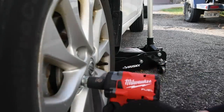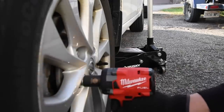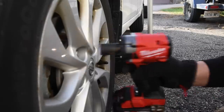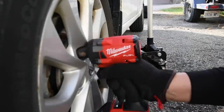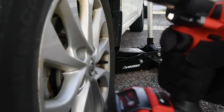Right there. All right, ready? Go. Yep, be able to take it out with the key as well. Fantastic. Let's do this one. All right, let's try the auto. Yep. All right, now I'm on the last one.